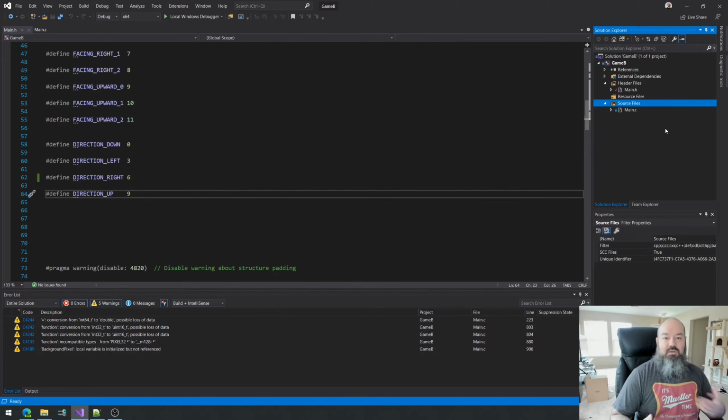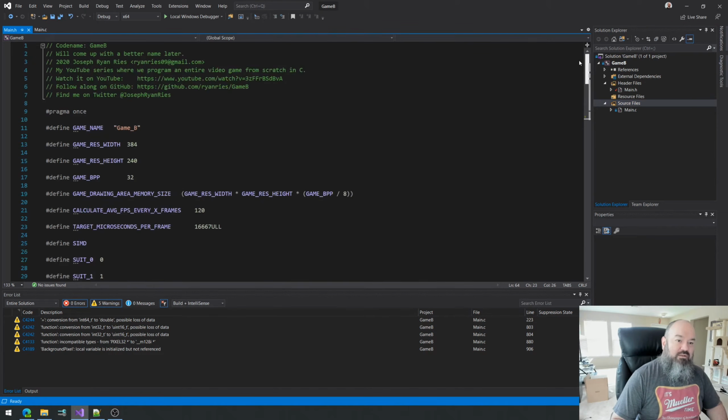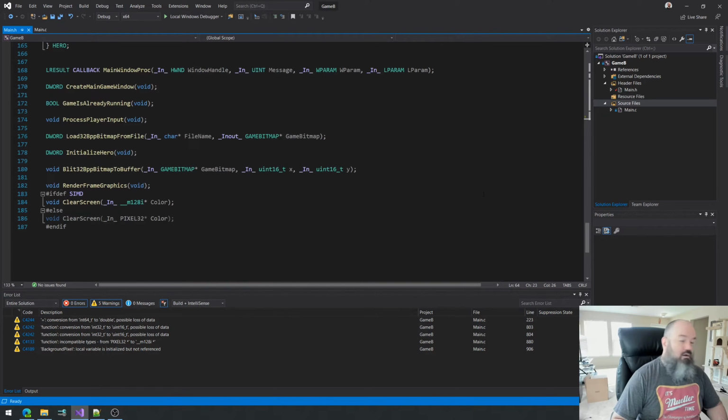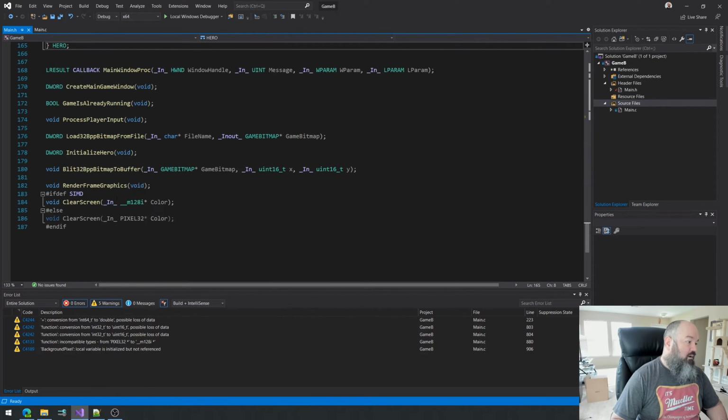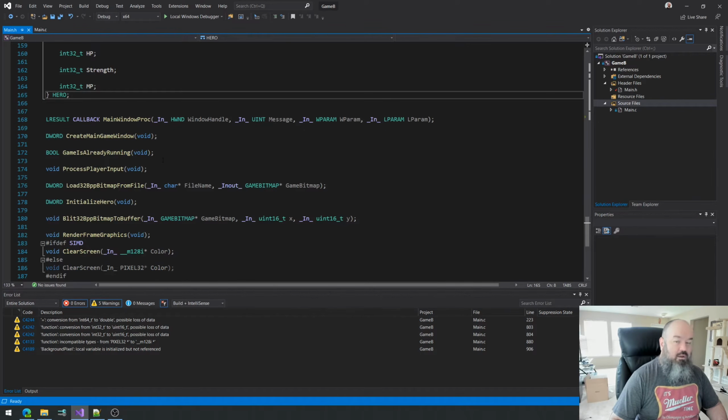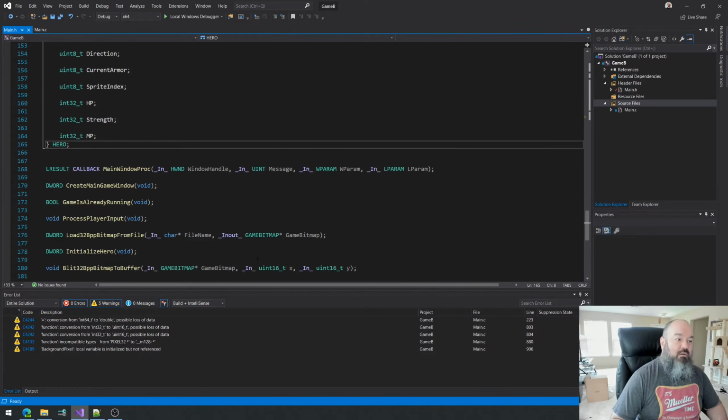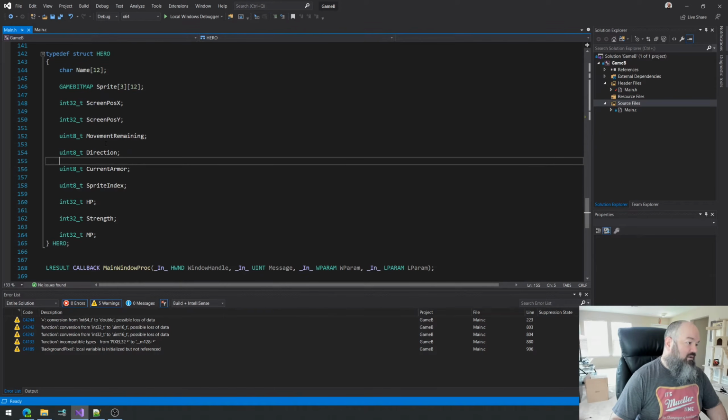Basically, as your project gets larger, it starts getting more and more cluttered. I mean, this C file that we have right here is only 187 lines right now, and probably half of it is actual code. So there's probably something like 100 actual lines of code in this file, because I do the double spacing thing.